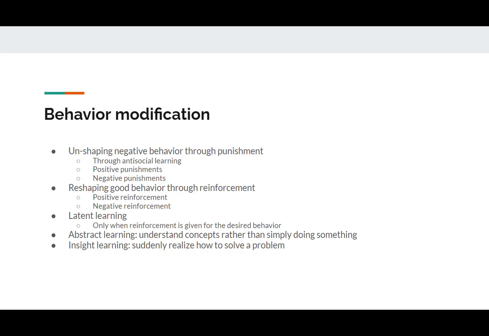And finally, we have insight learning. This is when you suddenly realize how to solve a problem. For instance, I'm sure that you have had a moment where you suddenly could think of a solution to a math problem on your test after working on it for a while. Wolfgang Kohler looked at this and argued that learning occurs with insights, rather than conditioning and connections.